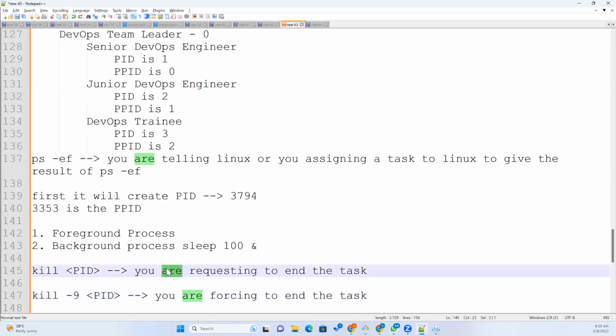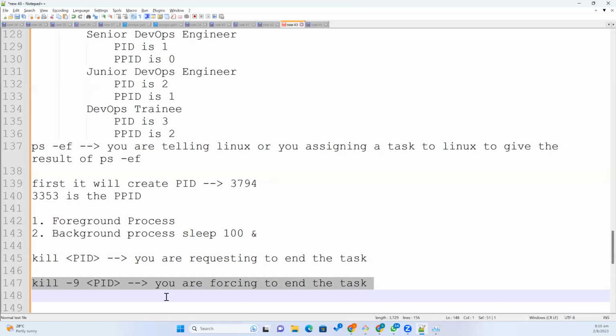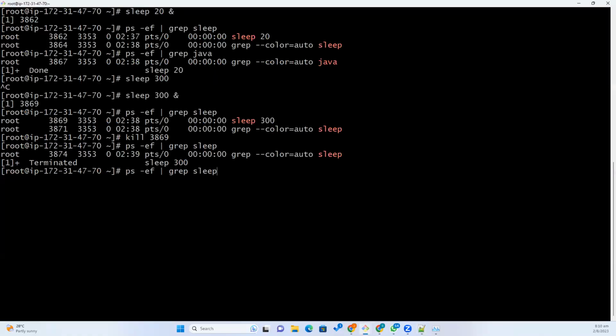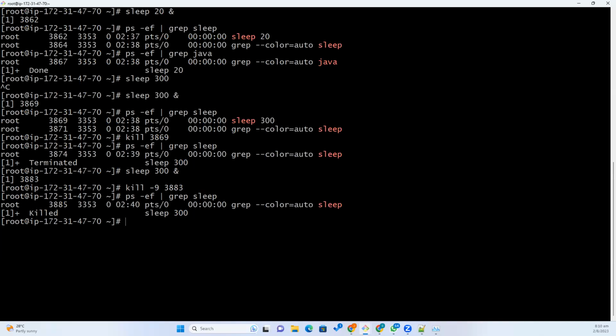This is like a random person stopping your vehicle on the road. This is like a traffic inspector trying to stop your vehicle, so you are forced to stop. That is the signal here. We have this signal because sometimes a process, like a Java process or some application, will not stop. You will do the force kill. Here it is terminated; here it is directly killed. You are not telling, you are just killing. That's it.